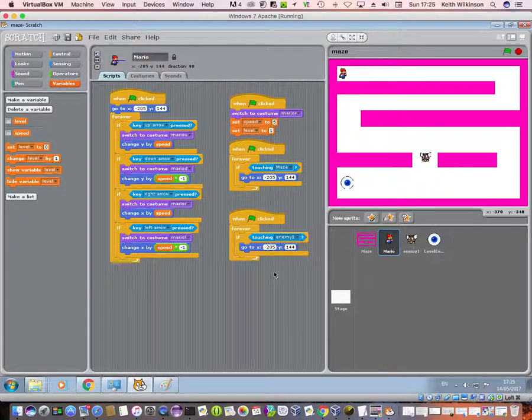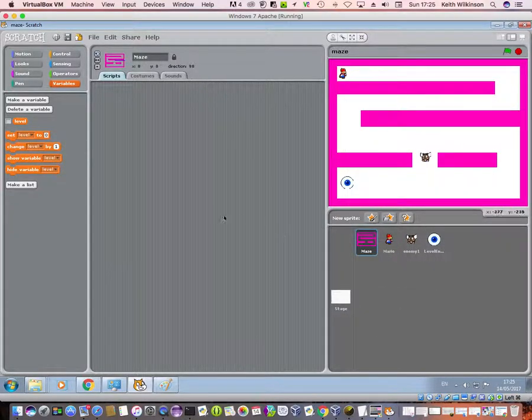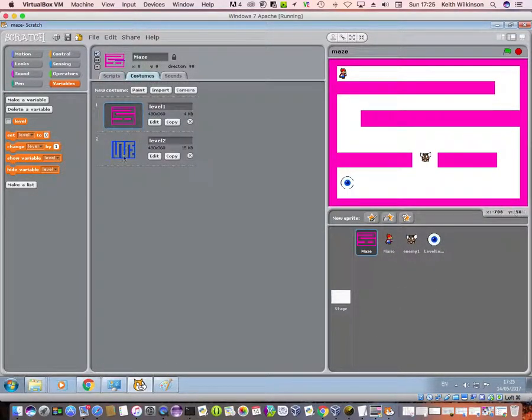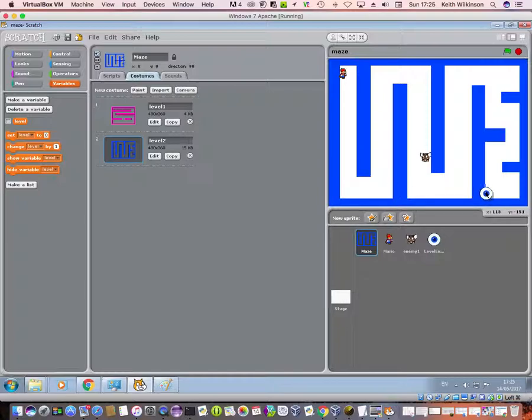So if I go back to Mario, now I've really got to think about what I'm doing, because if I go to level 2, you noticed that with the end, I moved the end, and again with Mario, I might want Mario to be in a slightly different position here.